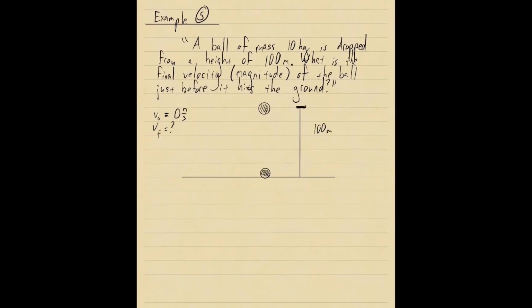So we're going to use the conservation of energy in order to solve this, right? Because in this problem, this ball is only acting under the force of gravity, pulling it downwards. Since gravity is a conservative force, that means the energy of this ball is going to be conserved until the ball hits the ground. So I'm going to say that our initial energy of our system is when our ball is up here, and then our final energy is right just before our ball hits the ground.